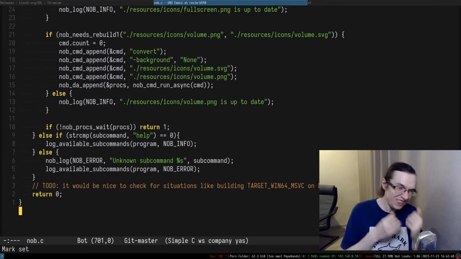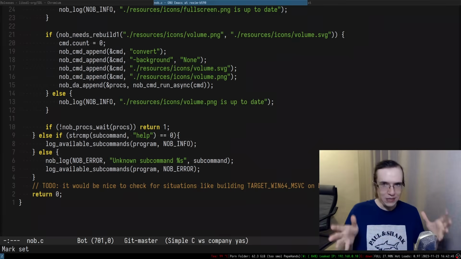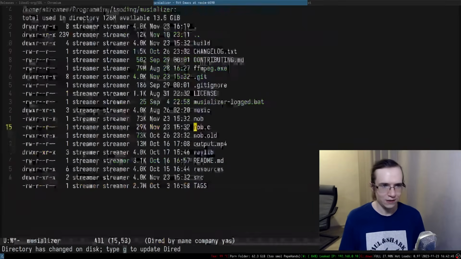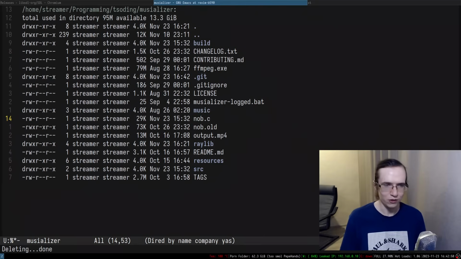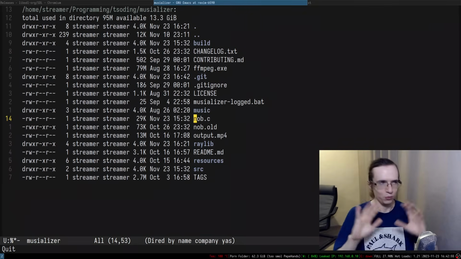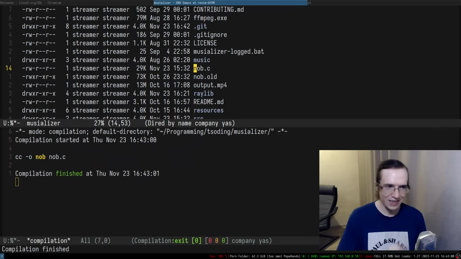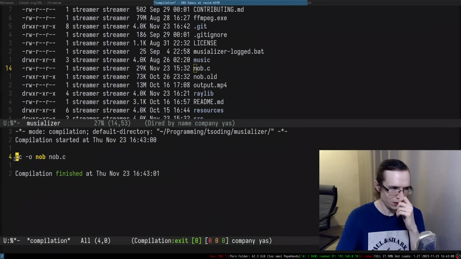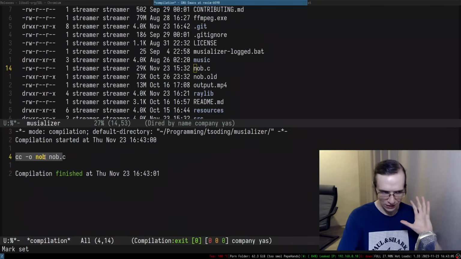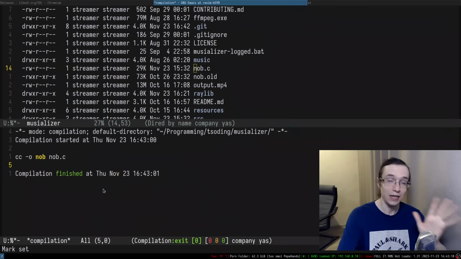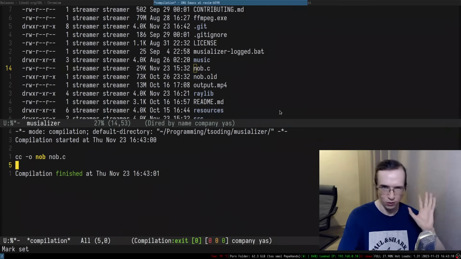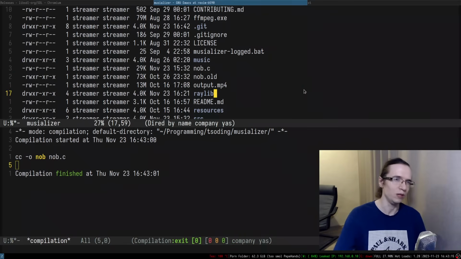We have a dedicated C program to build our big C project. I can actually remove this entire thing. There are no makefiles, no CMake, no Zeek or whatever people came up with this year. You just build knob.c and you get a single executable. You build it once with a very simple command, without any flags, and it will build because it doesn't depend on much, except libc.